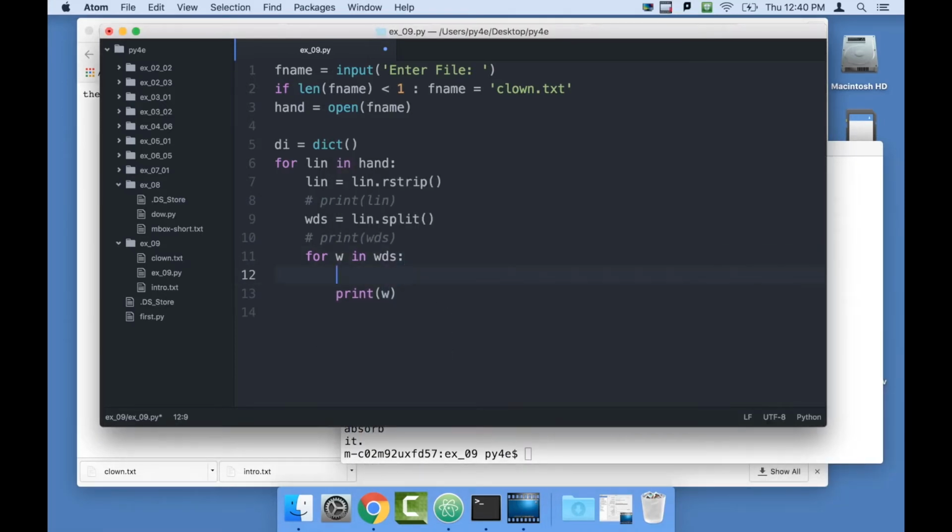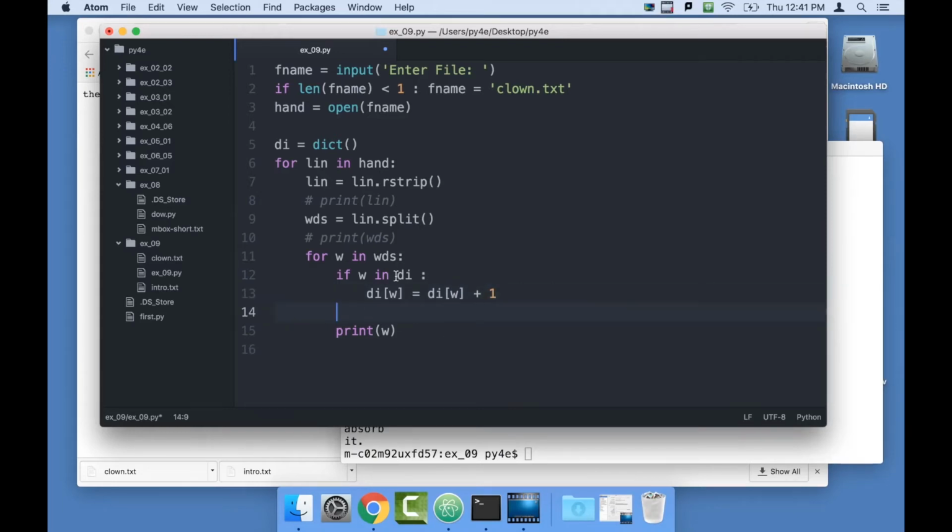So the simple thing to do is to say if W is in di, then we can say the dictionary sub the word, which is our key in the key value store of the dictionary, is equal to the value that we had before in that area, di sub W plus 1.